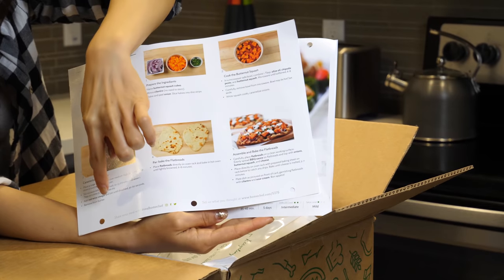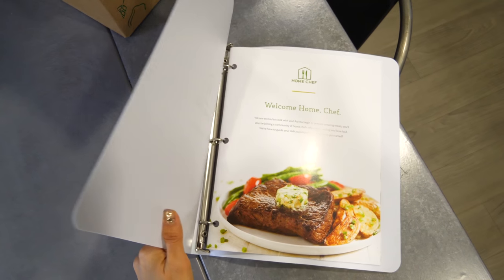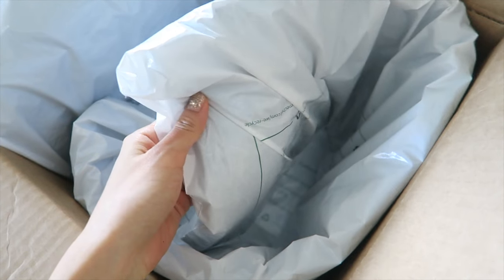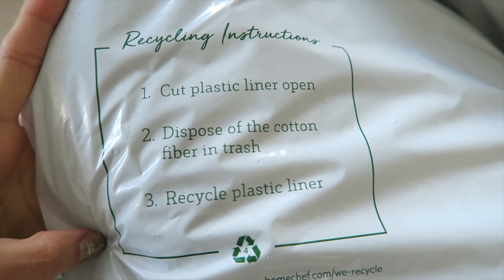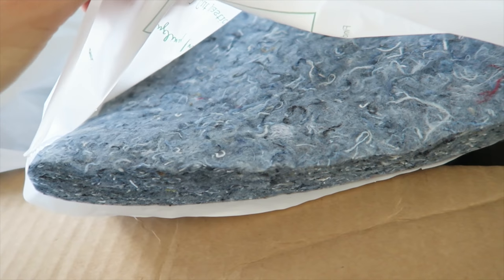What's inside? Let's open it. And you see there are punctured holes here, and you could put it in a folder and refer to the recipes later on. As for the remaining package, the recycling instruction says to cut the plastic liner open and dispose of the cotton fiber and trash. The insulated liners are made of recycled cotton and denim.